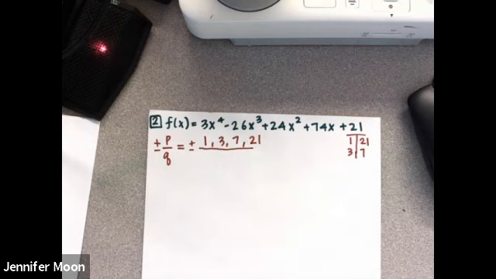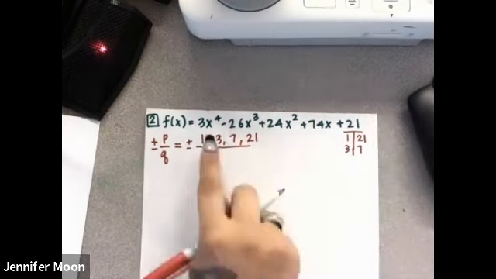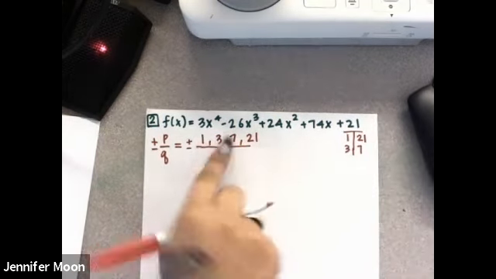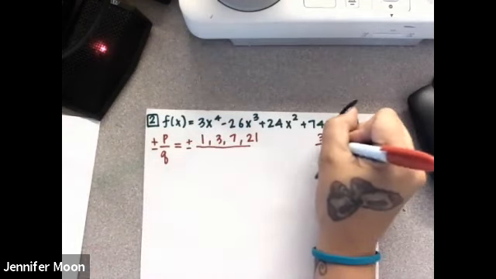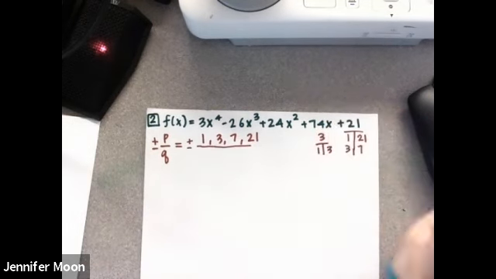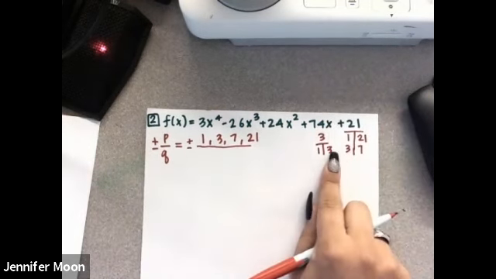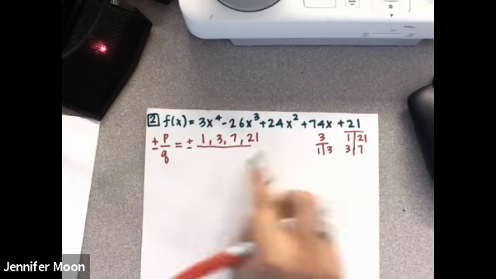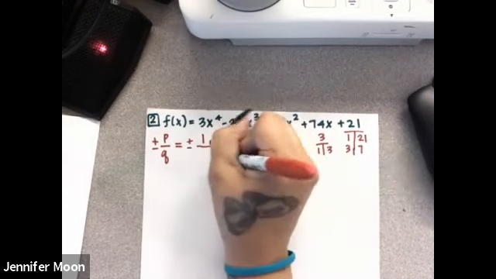For our Q, that's the leading coefficient. Factor that, write those factors in the denominator. I can't really factor it here, y'all, because it's going to get messy. So I just come over here. Because 3's prime, the only factors that multiply together to give you 3 is just 1 and 3, right? So literally 1 times 3 gives you 3. These factors are written in the denominator, both of them, okay? 1, 3.